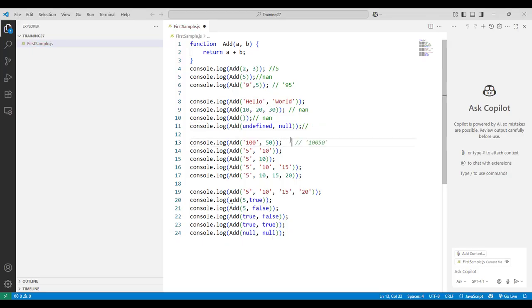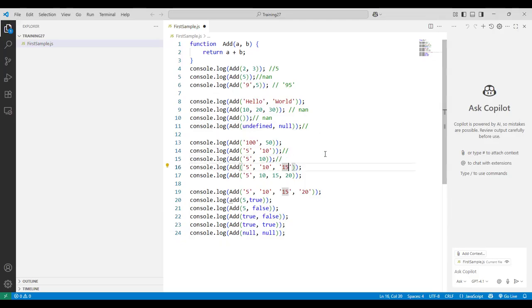No, this value, 100 plus 50, this is 150. This value is 5, 10, 510. Correct. 510. And next after that, this value 5, next to 510. Okay.